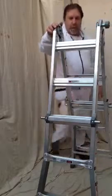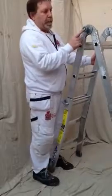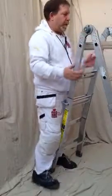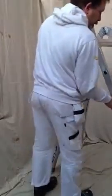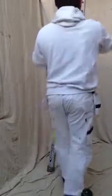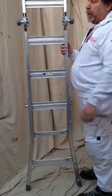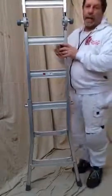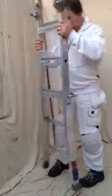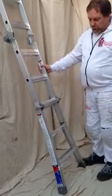If you want it to be an extension ladder, again, buzz bars on the side — snap them both in. And then literally extend until you hear it lock out. You'll know that it's locked when these buzz bars lock themselves back in. Always check that they're locked in. There's your extension ladder.